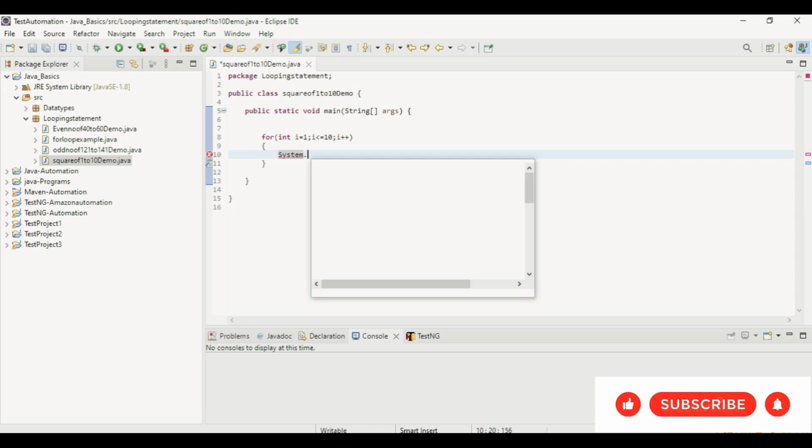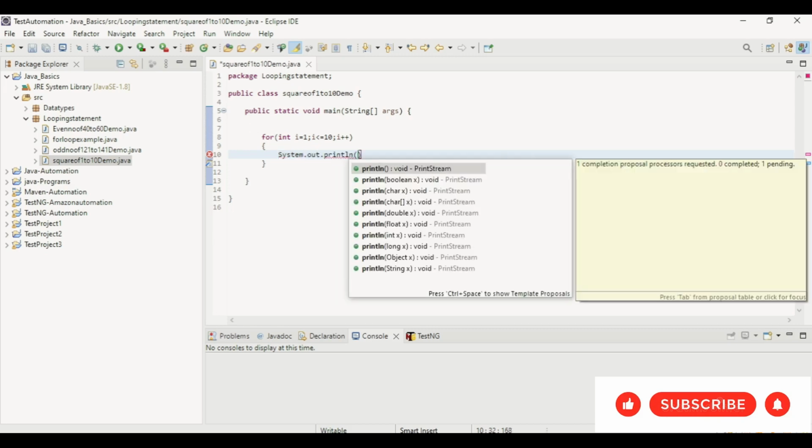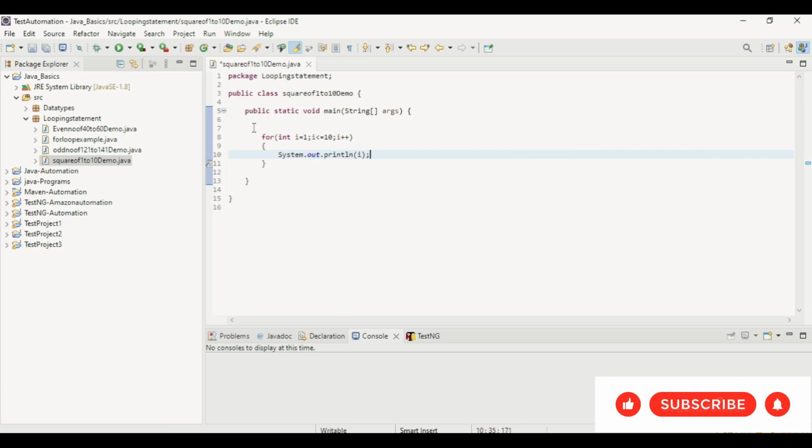In println, every time we will write the i. If I write i, it will take the incremental order.